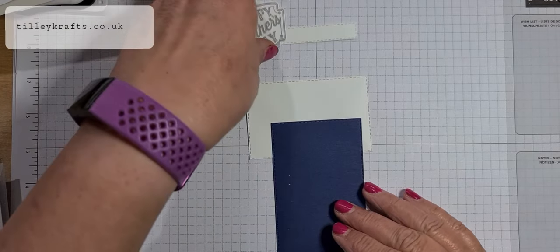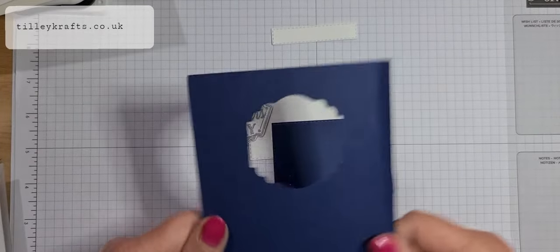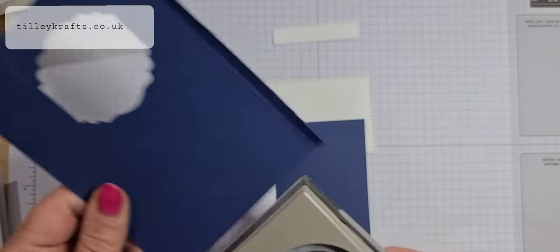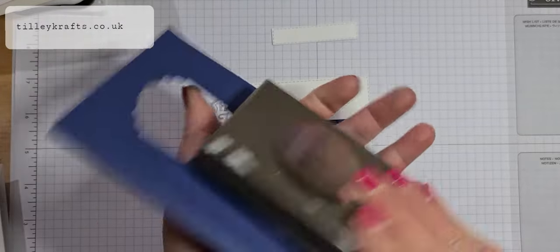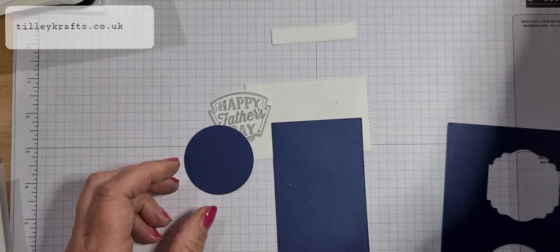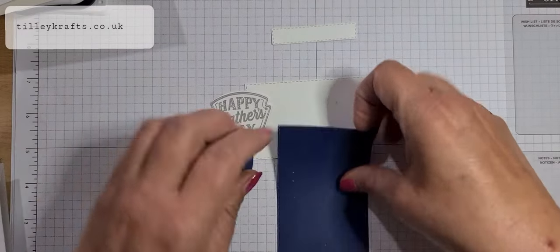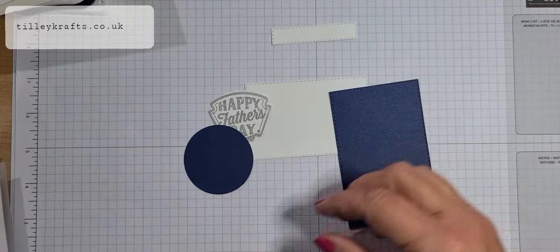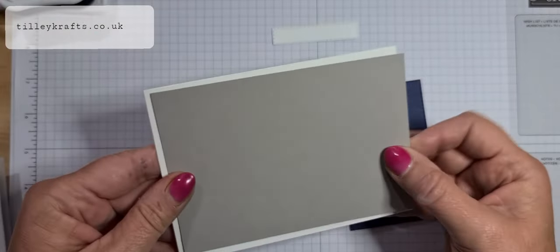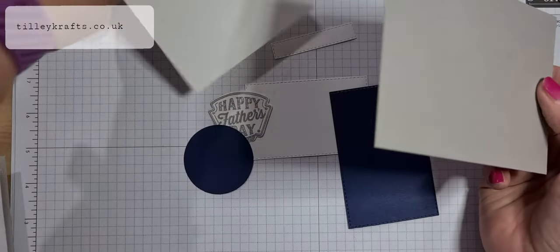For the sentiment, I'm actually cutting that out with a 2-inch circle punch. I did try and cut another of these shapes out, but it didn't layer up really nice, so I liked it on this one, so we're going to stick with that. Right. And for our layer, I've got Smoky Slate, so that's going to layer up on there, and I'm going to do a bit of background stamping on there in a moment.